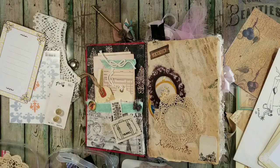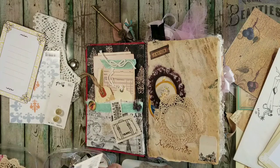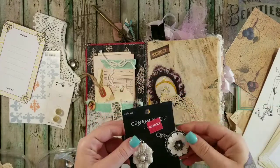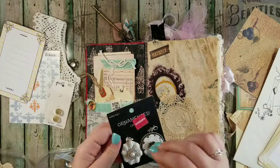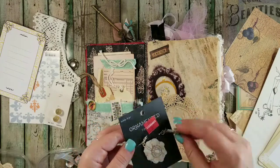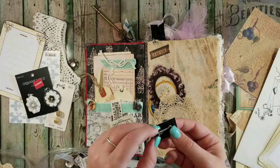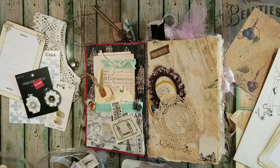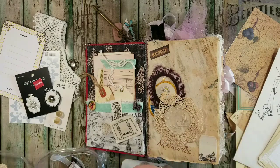I do have a couple of charms that I found at Joann's that were on clearance, and they were so beautiful, and I knew they were going to match this journal. But I think the lace needs tea stained or coffee stained, so I'm going to do the same thing with the dabber so I don't oversaturate the metal and cause it to corrode in a few years. And this little Eiffel Tower, but I think we're going to wait on that one. And that one. And this very sparkly one.